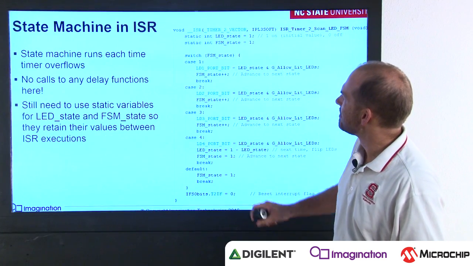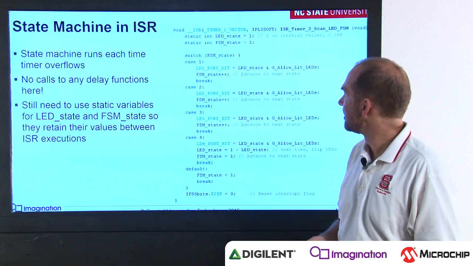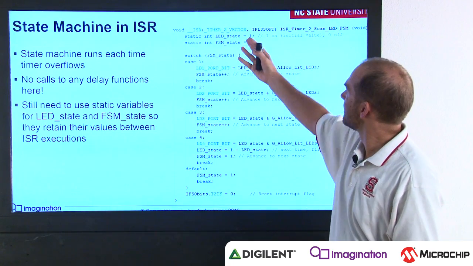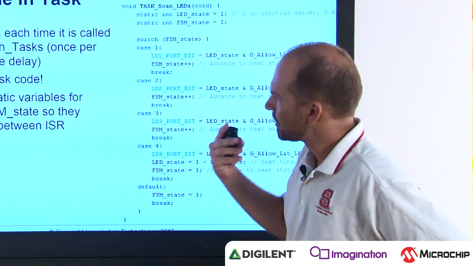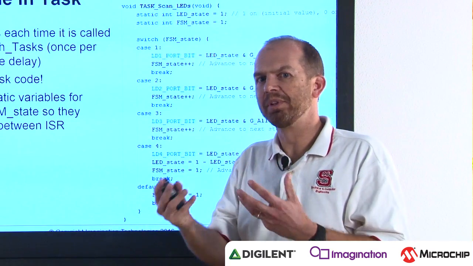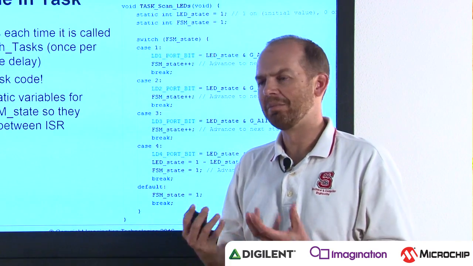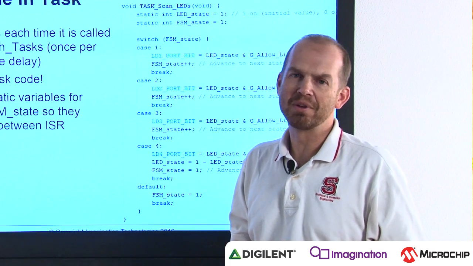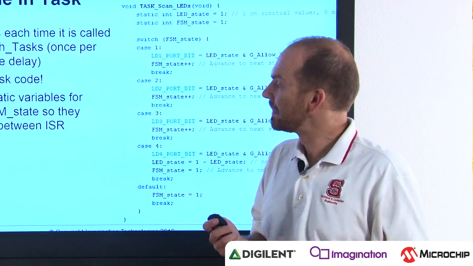Here we see what the state machine looks like in the interrupt service routine, and we have to deal with communication and static variables. These are useful for the students because they see multiple ways of solving the same problem, and by doing that they see the pros and cons of the different approaches, and it gives them a much stronger learning experience.